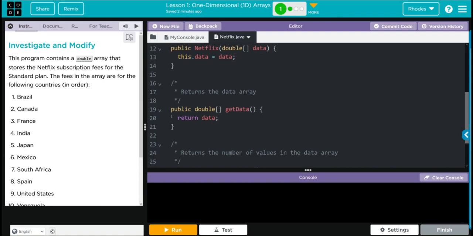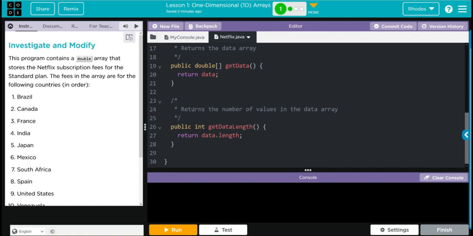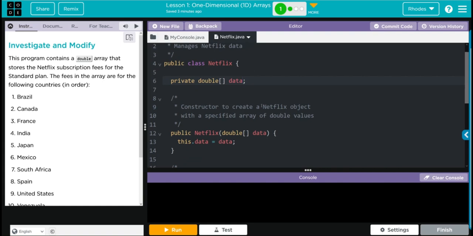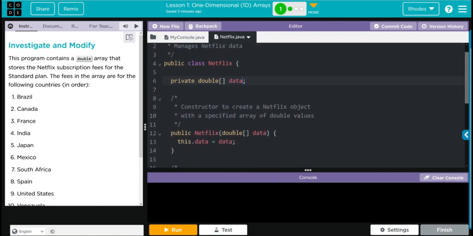Down here, we have our get method, and that's just returning data. And then we have this get data length method, which we saw here under my console, and that's returning the data length that we have. So whatever the length of data is, it's going to return that length. So anytime we call get data length, it's going to return the length of the data, which is going to be the parameter that my Netflix object is going to take, which is going to be an array list.